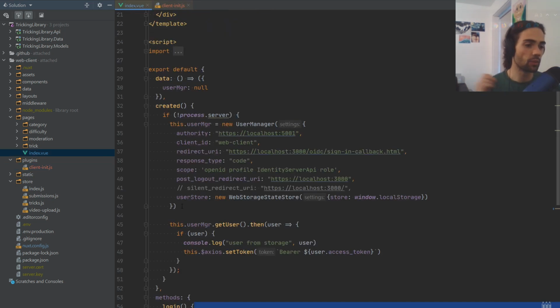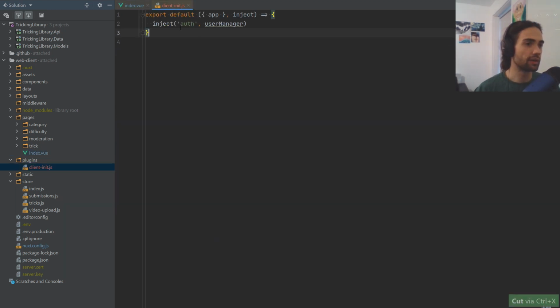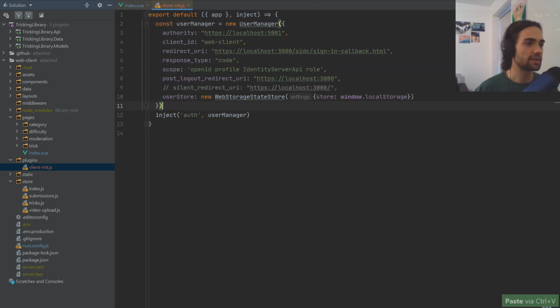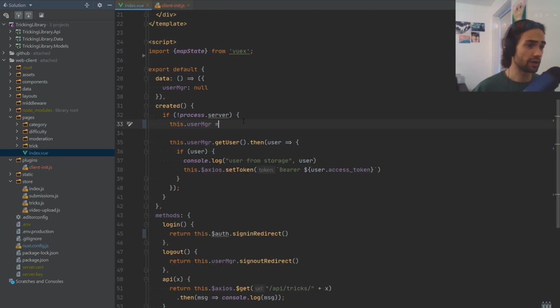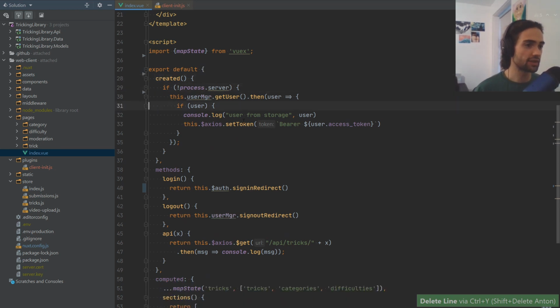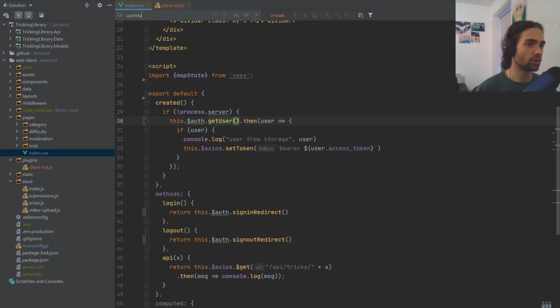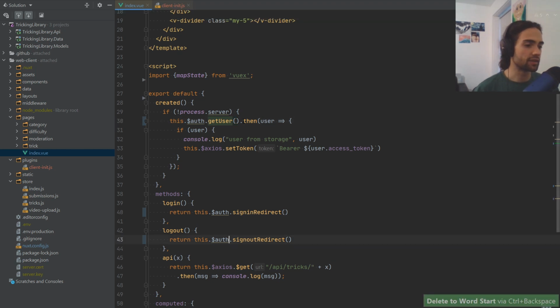And the next thing that we want to do is grab our user manager here. Let's just get rid of the namespace. We are going to grab the whole user manager and we are going to create a const userManager, paste this stuff in here. We can then Alt+Enter and import this stuff. At this point, let's verify that this is more or less working. Everywhere where we had the user manager, let's delete this, and instead we're going to use $auth. I'm just going to Ctrl+F for user manager, or MGR maybe we called it. Nope, okay, can't see it. So I'm going to assume that we have replaced all the instances.